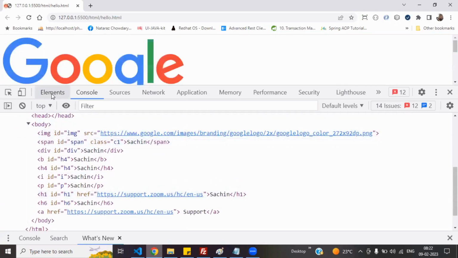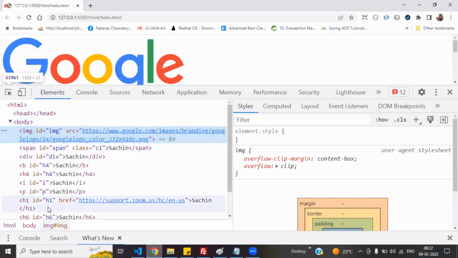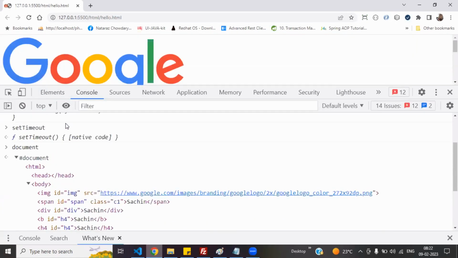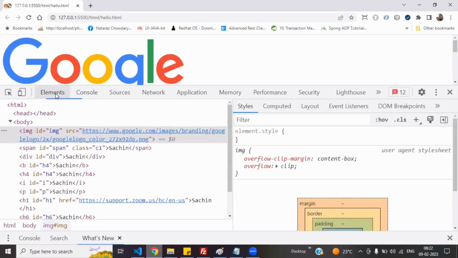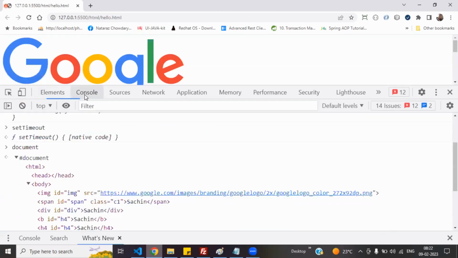Yes. In the elements tab, whatever the code you have written, in your JavaScript you can point to that code with the document variable. Agreed? In the elements tab, whatever the code is there, if you want to point to that particular elements tab code, that is possible by using the variable called document. Document is a predefined variable which is pointing to your HTML content related code. Agreed?